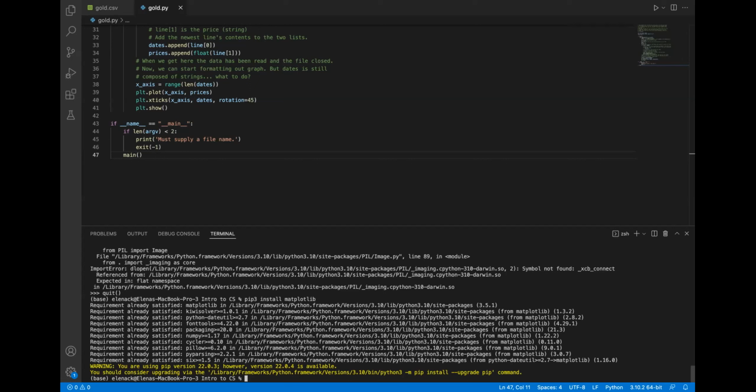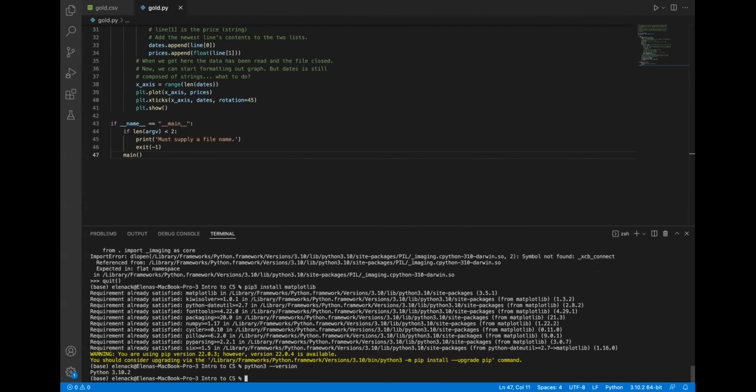Now type in python3 space dash dash version, no spaces. After the 3 comes one space, then dash dash version. I said it real fast. Okay, go ahead. 3.10.